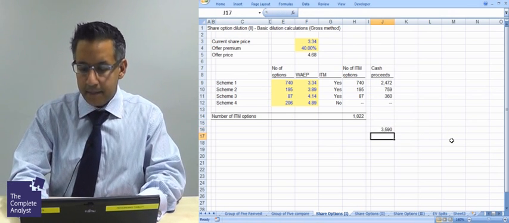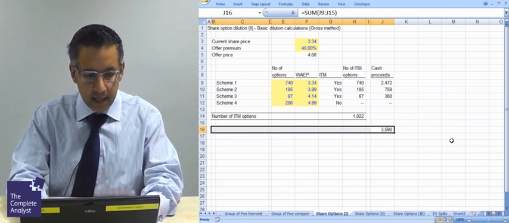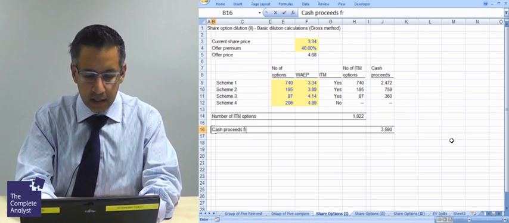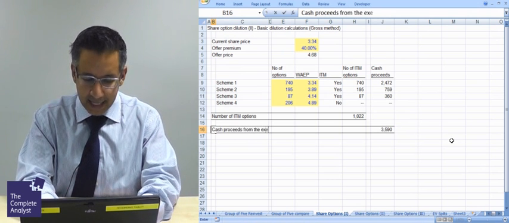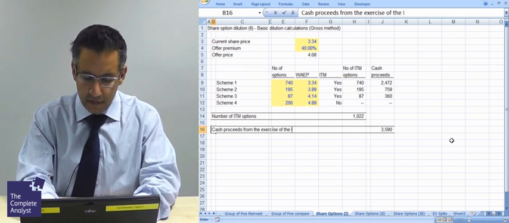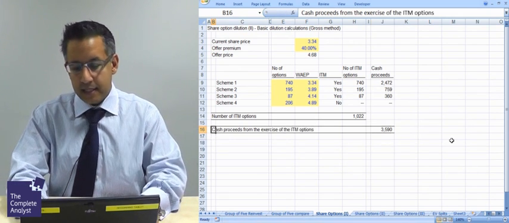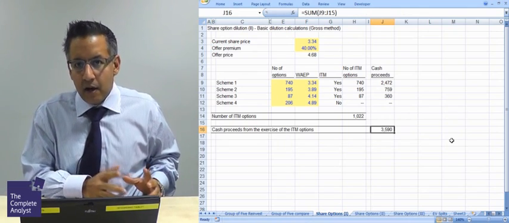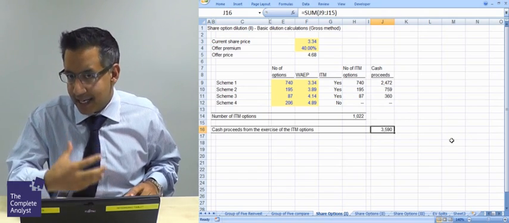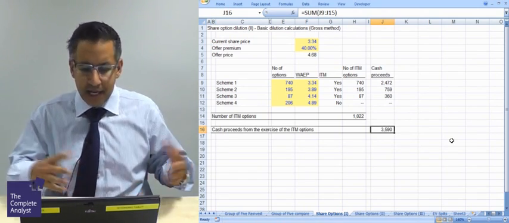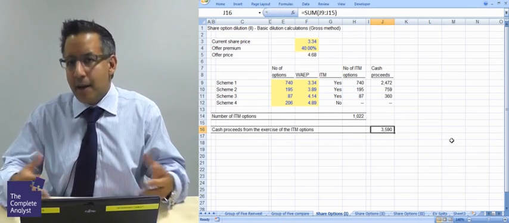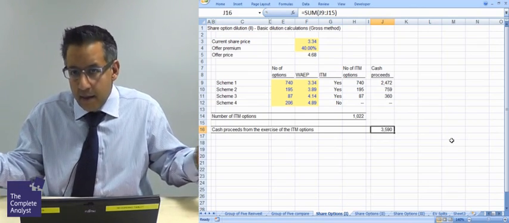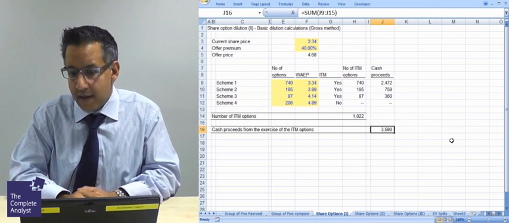And then I can work out another little subtotal. Let's make it nice and neat. What I have are the cash proceeds from the exercise of the in-the-money share options. Quite a mouthful, but that is the cash proceeds I'm going to get from the option exercise. And that is one part of the impact of the share option dilution I might have to take into consideration when I look at my valuation. I'm thinking net debt here, so if I've got more cash, my net debt's going to be reduced. It's going to have an impact on my EV. It's going to have an impact on my equity value. We'll have to consider what that impact is when we look at the valuations.